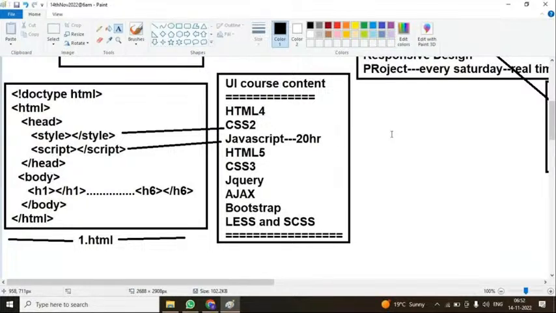So the front end is always interacting with the server, and the server will store our data in the database. You can observe all these interactions, front end to server and server to database, in every front-end programming. So here we have front-end page, server programming, database. You can observe all these interactions in every application.